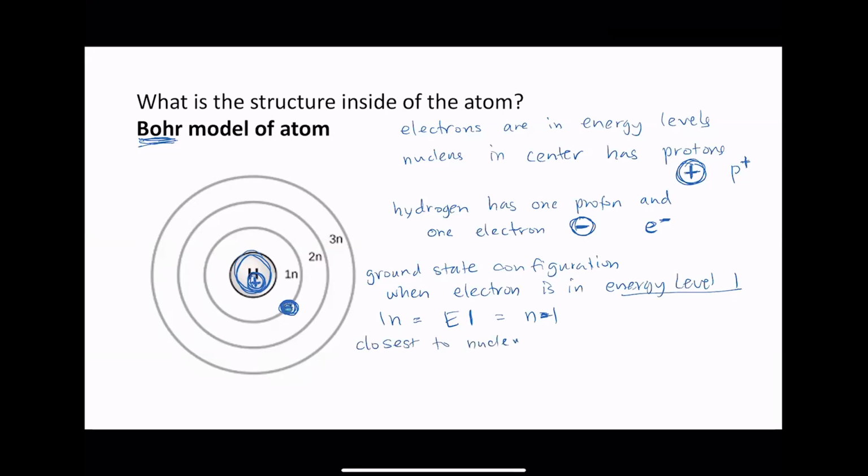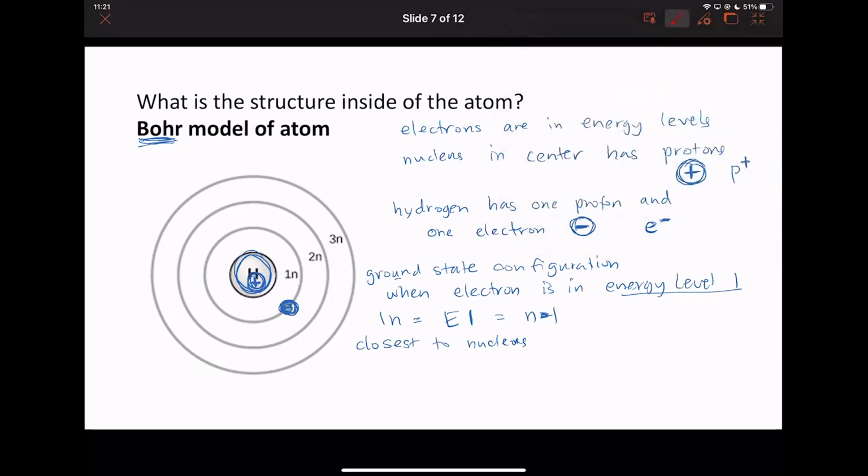And the electron is happy in that ground state configuration because it's closest to the proton. Remember, opposites attract, and so this positive charge will attract that negative charge. It's not going to be attracted straight in because it still has to stay on this circle. It's moving in a circle around on that circle. It cannot be in the space in between. It has to actually be on that line. And that's that model, is that electrons are literally on these levels like bookshelves.